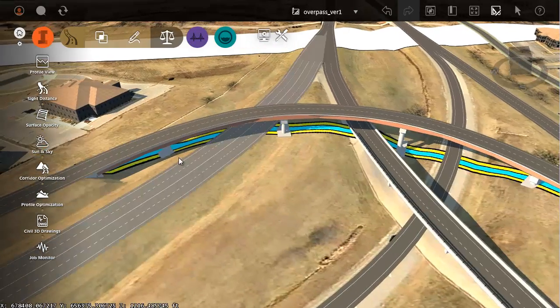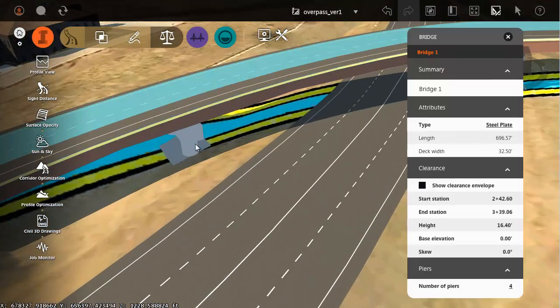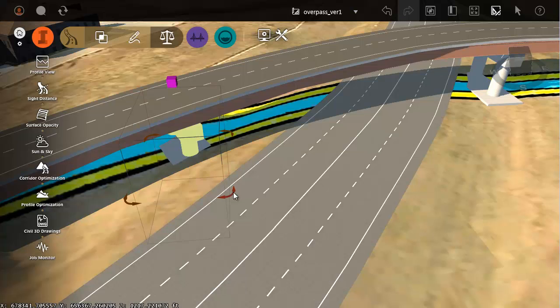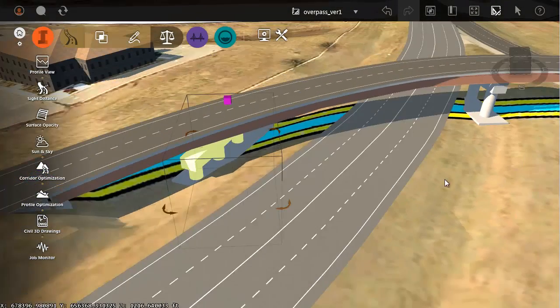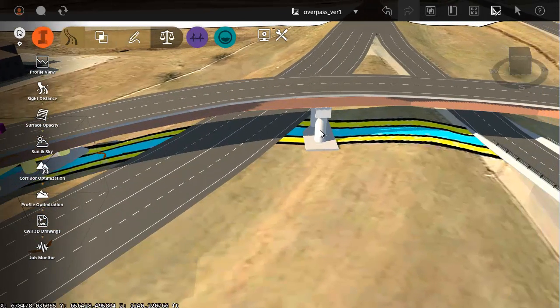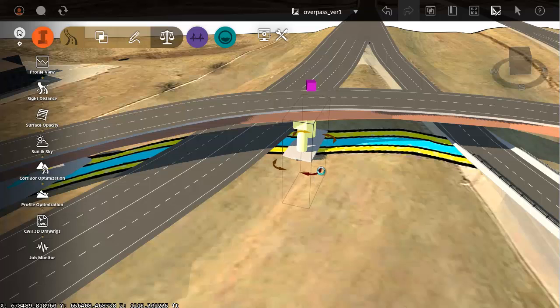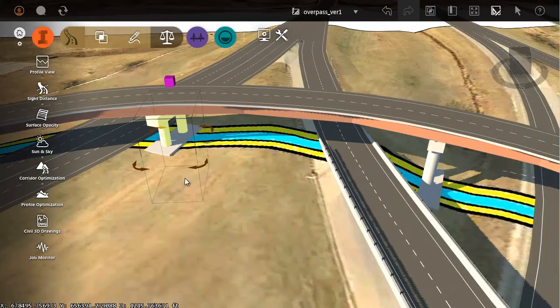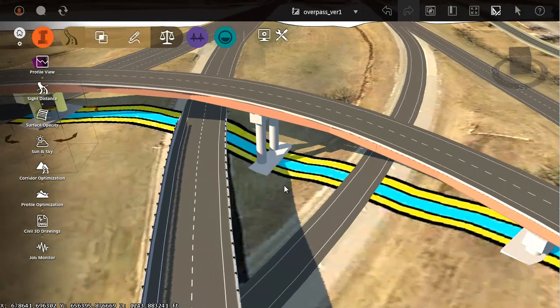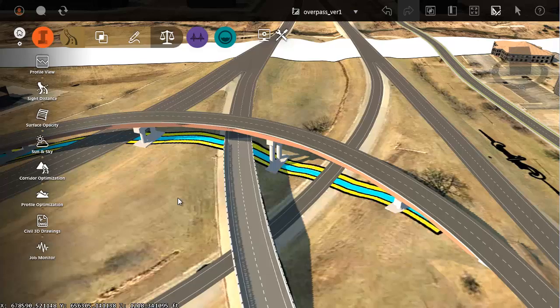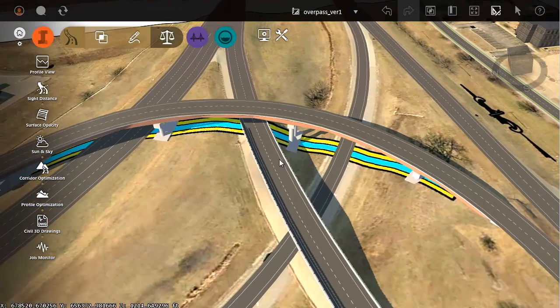This looks pretty good. Let me click this pier down in the end. I'm going to rotate it so that it's parallel to my road. Now as I rotate, when I release, watch, it'll change. You can see that it will automatically adjust its properties to be appropriate for that rotation. Let's rotate this one as well. Let's pan this over. That one looks good. We can also use that top grip to slide them back and forth. So from a preliminary perspective, that looks pretty good.